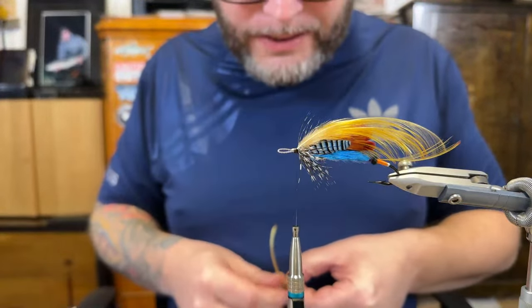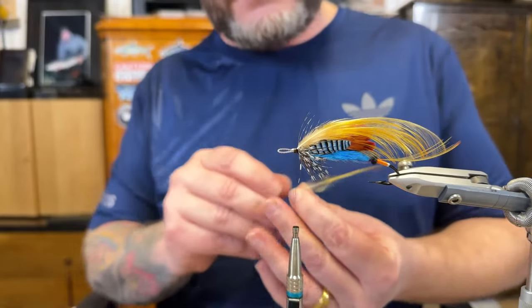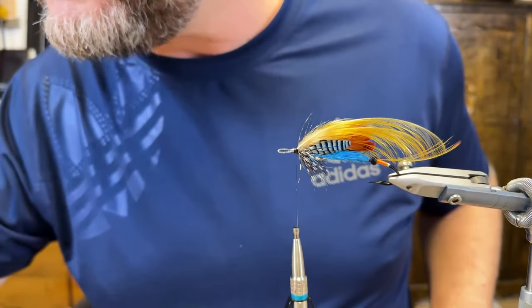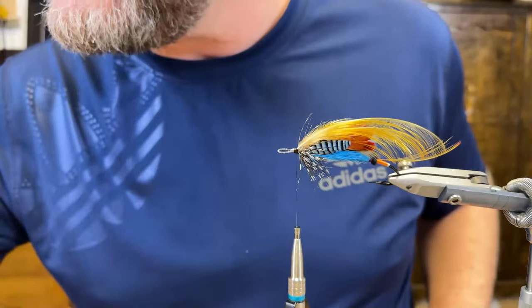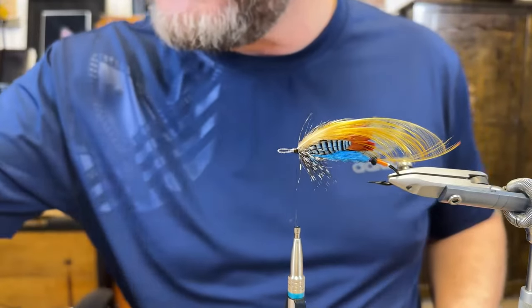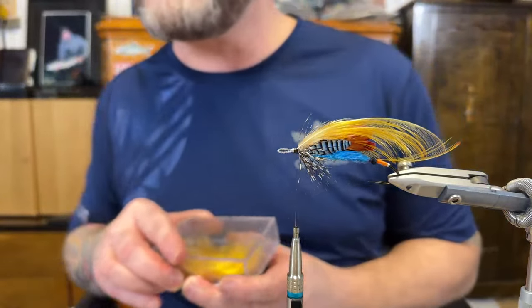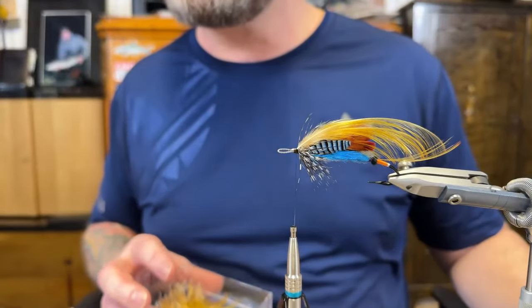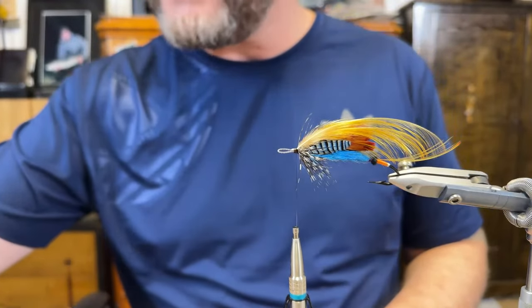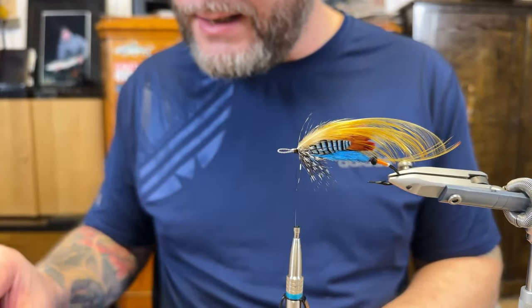Let me see if I straighten this one out a bit. Bit short. They are all short. So let's have a look here. That was the long ones. They are thin. So let me open my magic box again. Thanks a lot, buddy. I just love tying these flies live. It's special. Very, very fun. Exciting.